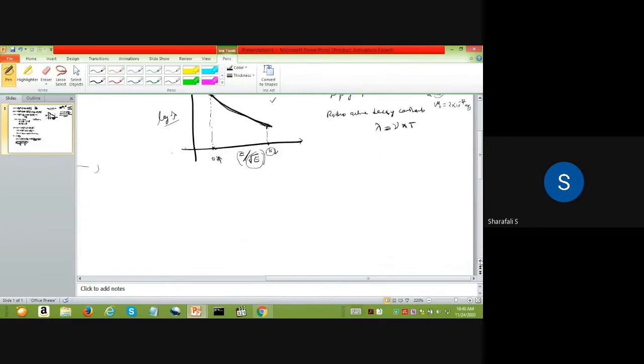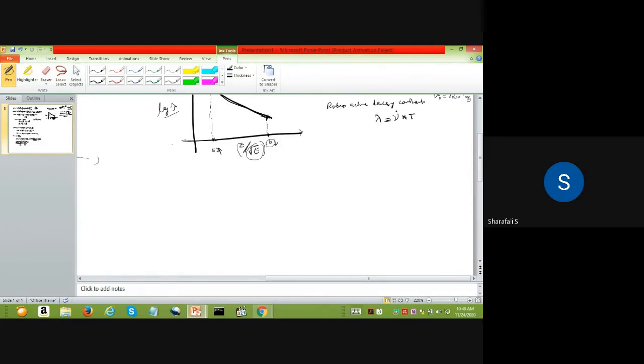So whatever it is, here we'll be having decay constant, which is nu times transmission probability. So if you take log of that, log of lambda will be given by log of nu, then plus log of t. This is product, so you can write it like that. This term we already calculated previously, so log of lambda will be nothing but log of, what is nu, is v0 by 2 r0, plus what is this term, log t.